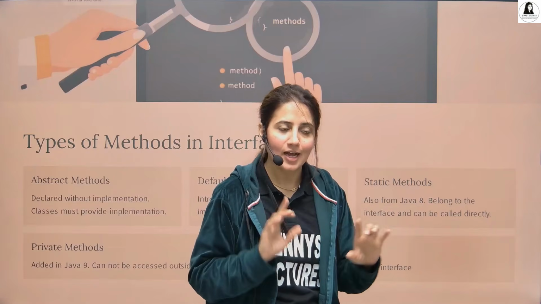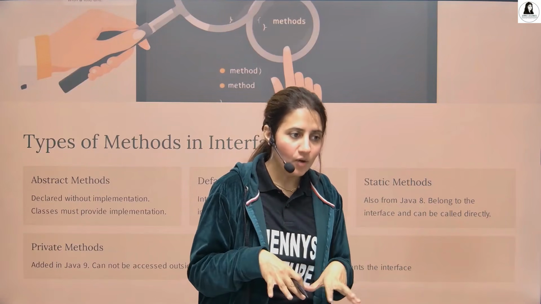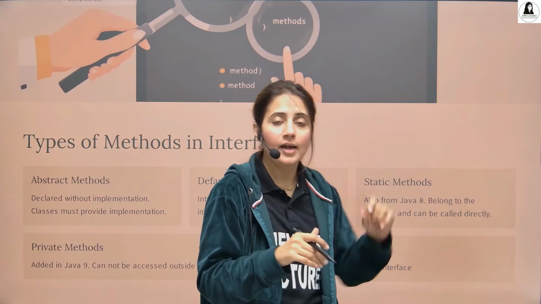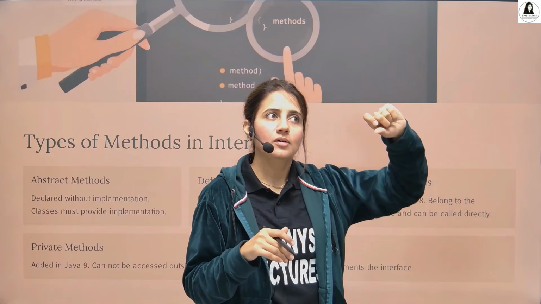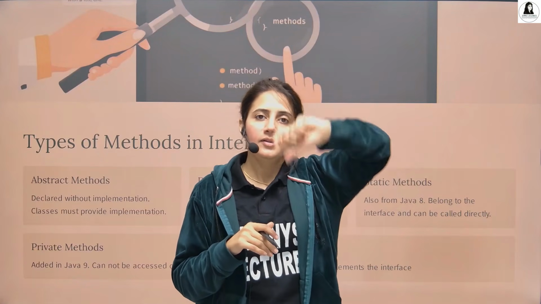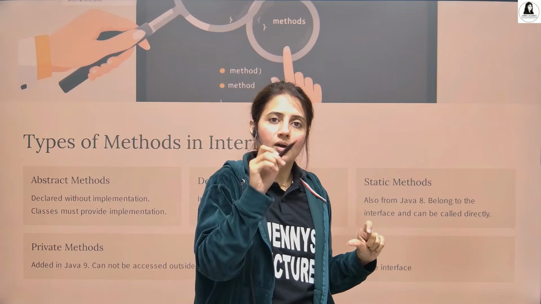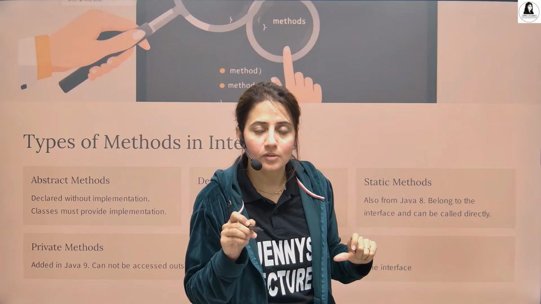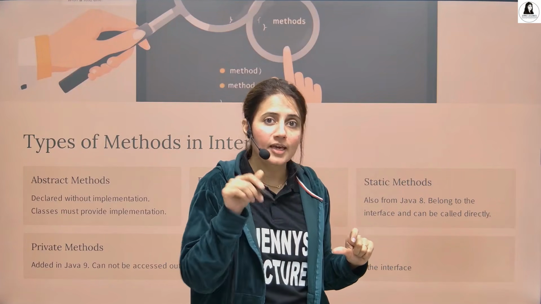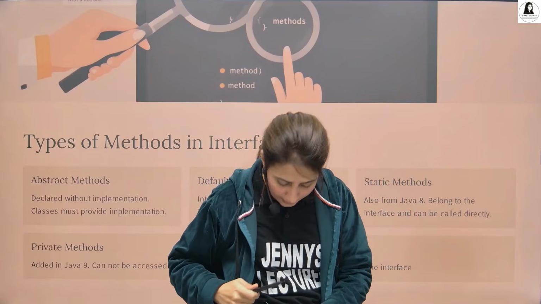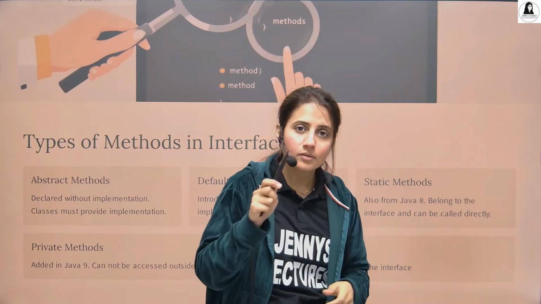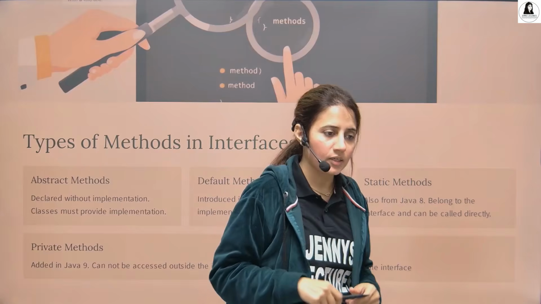I'll discuss the answer of every question. But for now, let's just do some practical, and whatever we have seen in the previous lecture, like the animal class, and there are some subclasses. So we are also having a pet class, having pet behaviors, but multiple inheritance is not allowed. So we'll make that pet an interface. Let me show you practically.